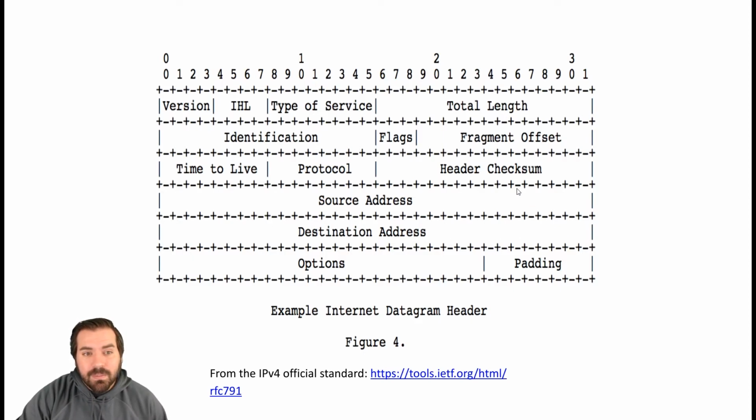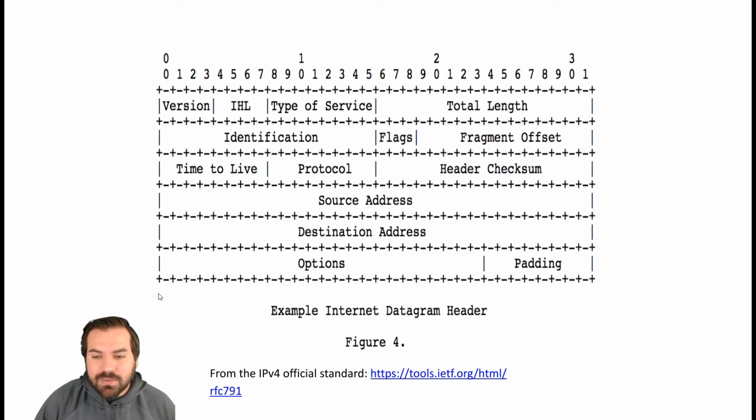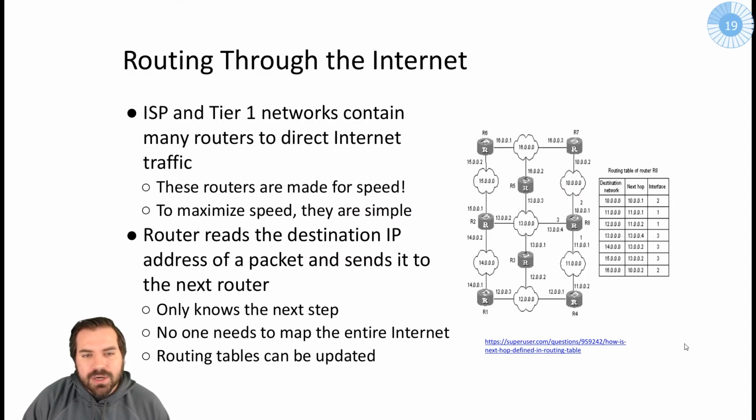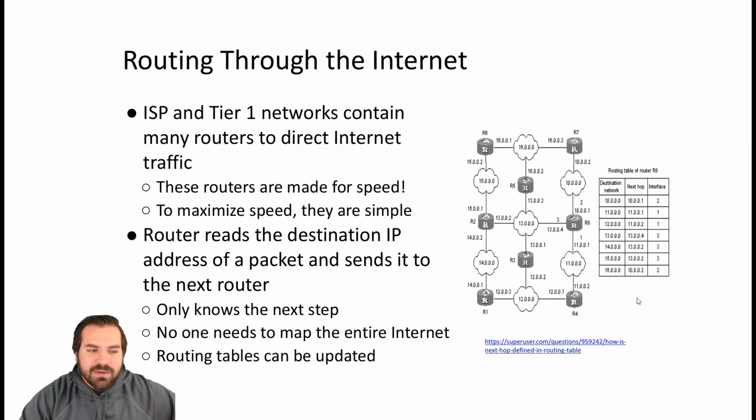And that's really what most protocols are, especially the ones we'll talk about in this class: just defining the order of the bits. What does each bit mean? We're going to assign it some meaning, and as long as the sender and the receiver both are reading the same RFC, following the same protocol, they're going to be able to effectively communicate. When a router does need to route one of these packets, it's going to read that destination IP address and just send that packet to what we call the next hop. It just sends it to the next router of the network based on a routing table, and then completely forgets about it.